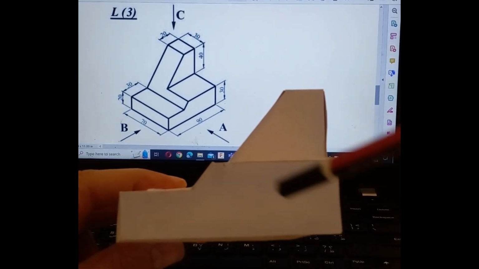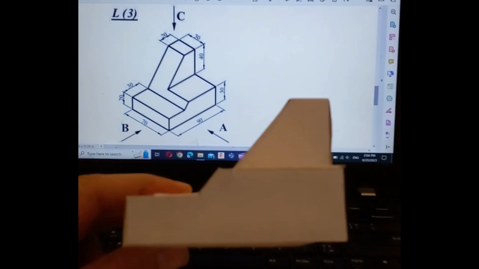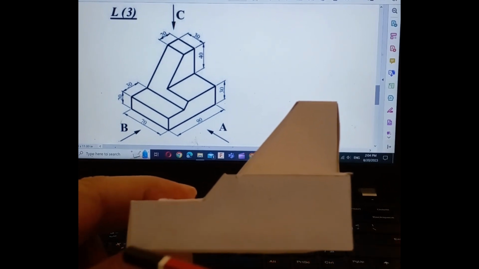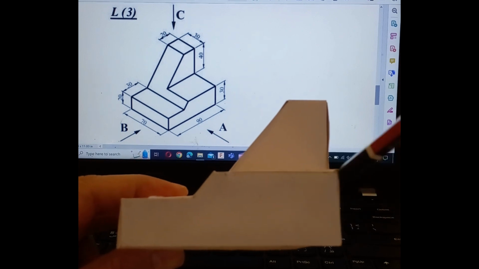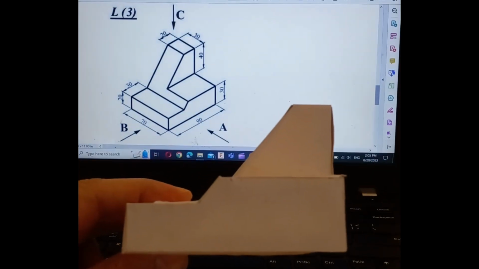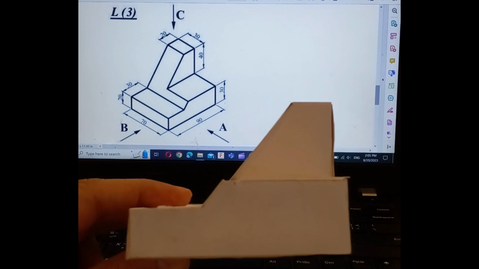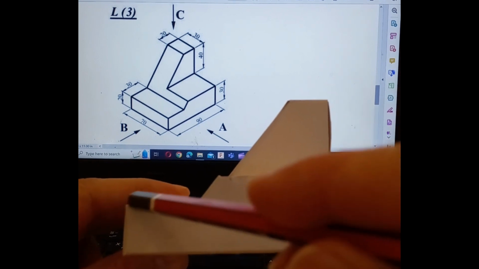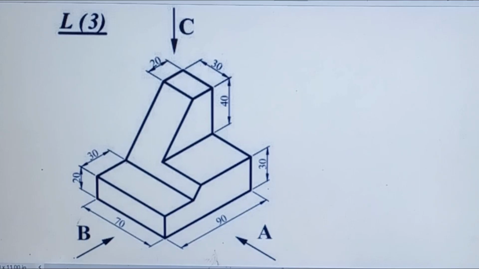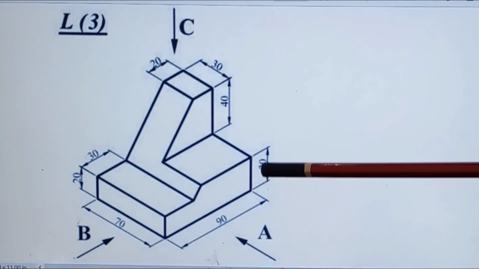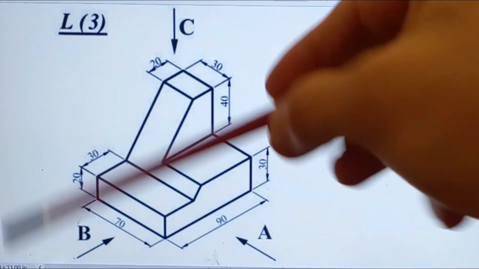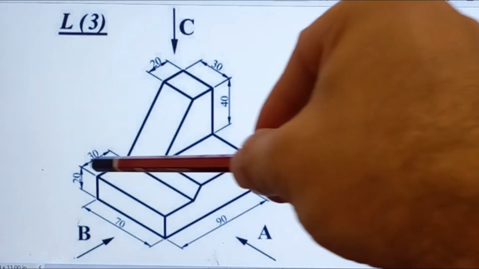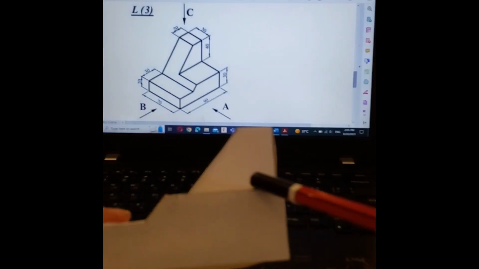From the bottom, what do we see? We see this shape. This length is the entire length of the front view, which is 90 millimeter. And what about this height and this height? These two heights we can get from the drawing, and this length as well. For the right one, the height is 30 millimeter. For the left one, the height is 20 millimeter, and the length of this one is 30 millimeter. So what about this length and this length?